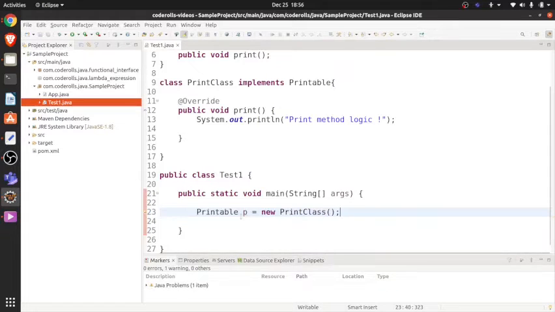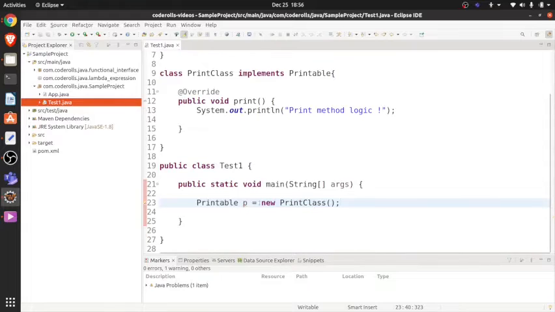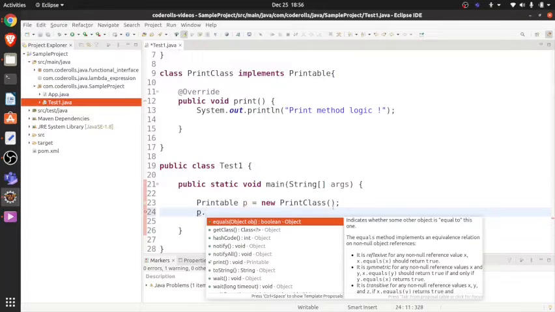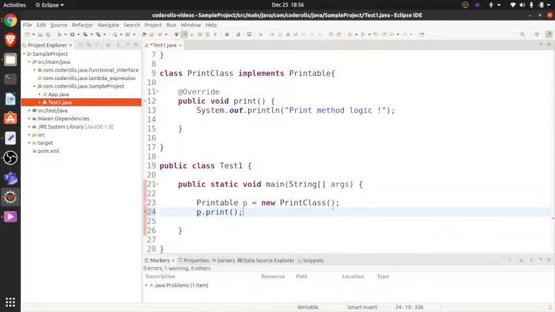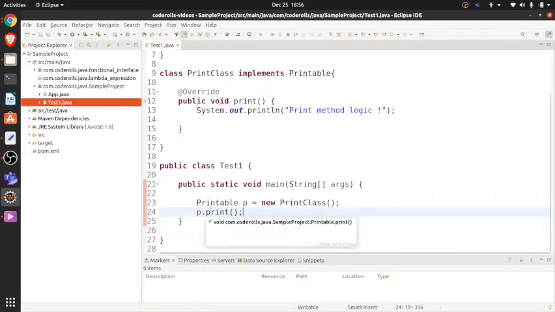Okay, so I have created an object of the PrintClass, and now I can invoke the print method. That's it. And I will run this and we can print that logic.